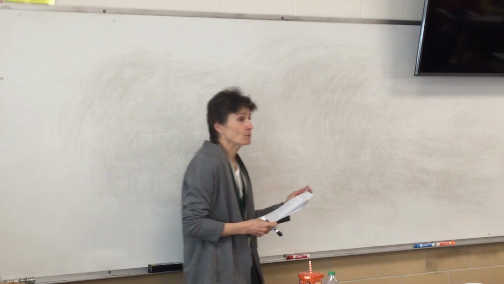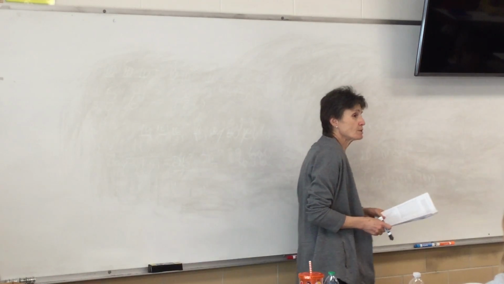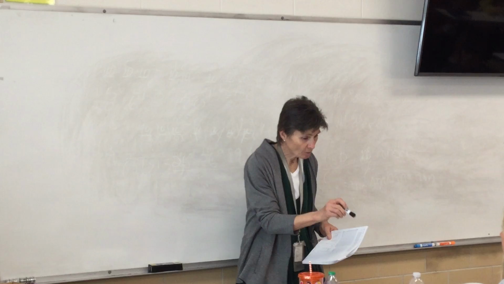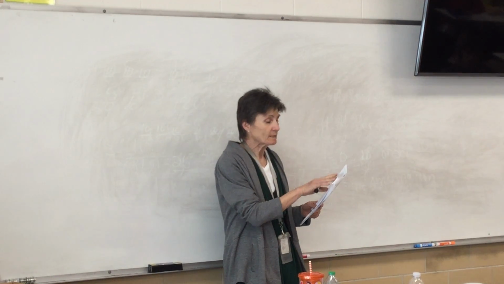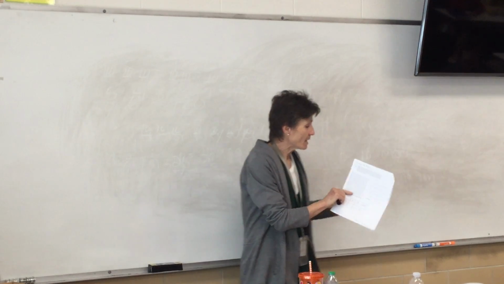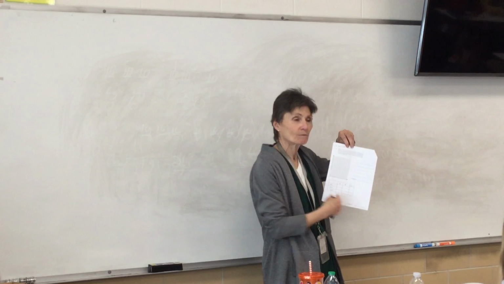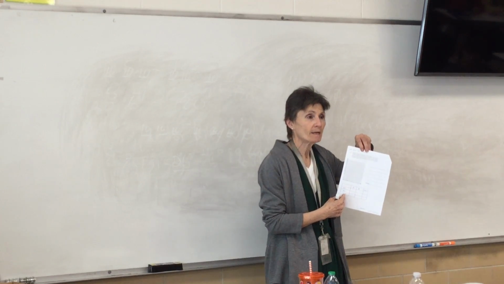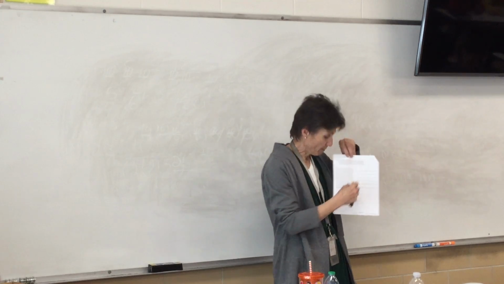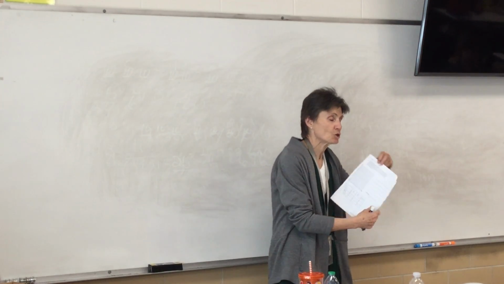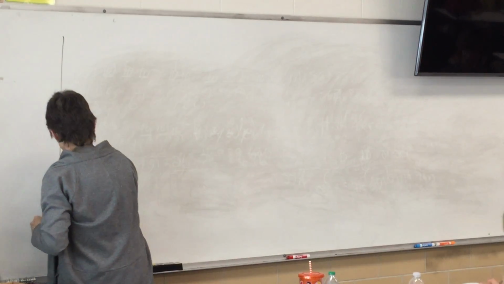7.5 letter A. Here we go. The first thing I want you to do, everybody's in your note, 7.5 letter A. The first thing I want you to do is to read the problem and then take all the numbers from the problem and see if you can throw them in a chart. Okay? So see if you can get all the numbers. Every number in the problem needs to find a place in the chart. See if you can do that.